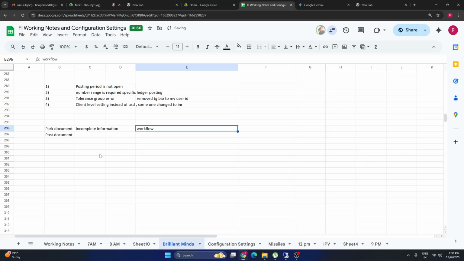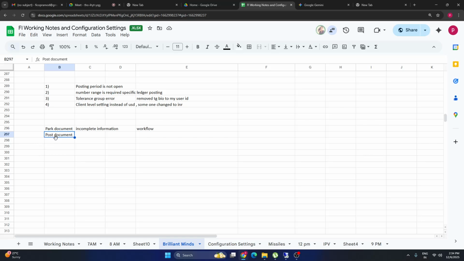What is a workflow? As I mentioned, these workflows are developed by the programmers, ABAPers. One person will park and one person will post. For example, I am the accountant and you are my manager. As an accountant, I'll park the document. It will trigger to your inbox, sir. You will get an email saying that Pramod has parked one document, and you can approve or reject it. If you reject, it will come back to my inbox. If you approve it, then it will get posted automatically.